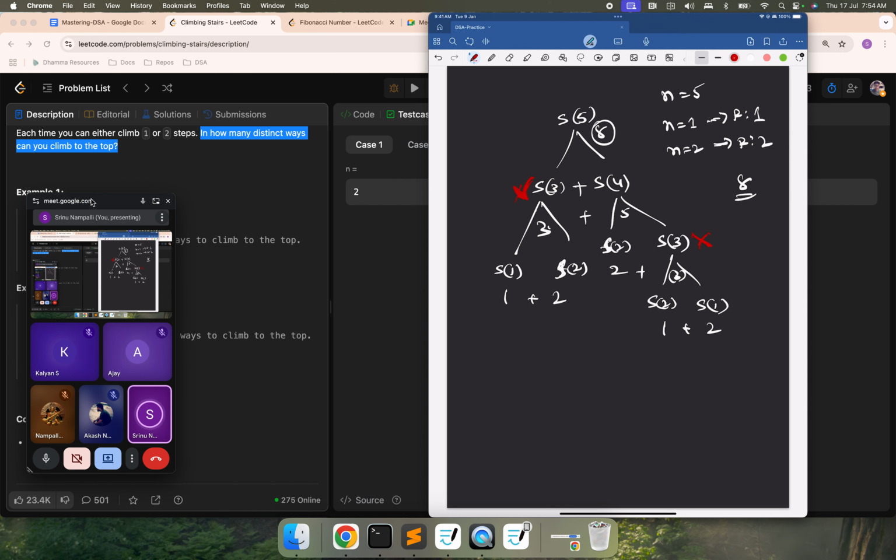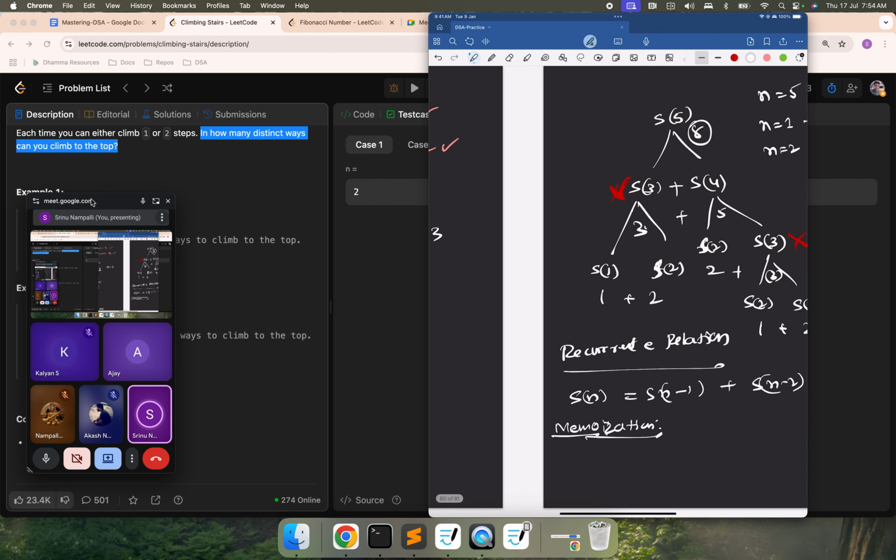We also know the recurrence relation: S of n equal to S of n minus 1 plus S of n minus 2. If you want to solve with memoization, what should you do, buddy?